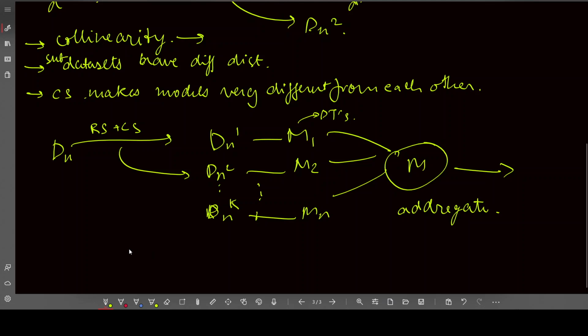So the DTs here are of reasonable length, almost full depth, because the random forest will automatically reduce variance. So we don't have to worry about the depth of the decision tree and the fact that it will overfit, because this bagging scheme will automatically reduce variance in your DTs. So DTs here are of maximum depth.